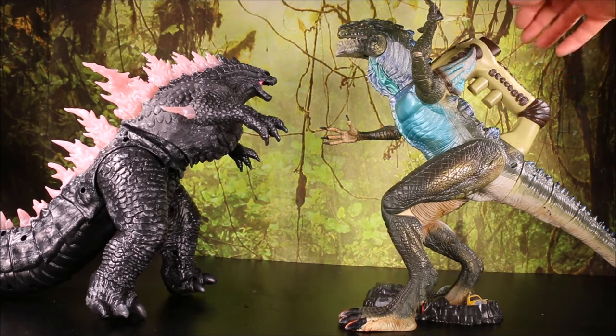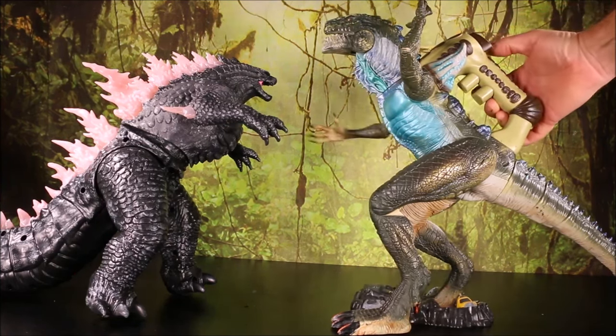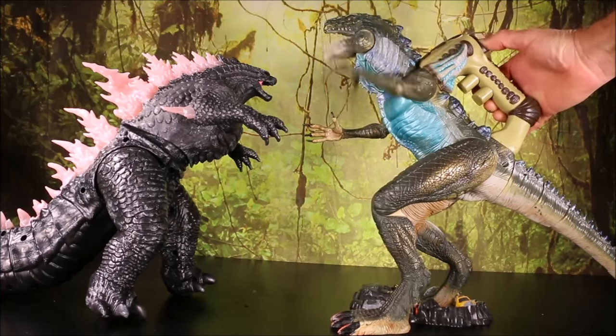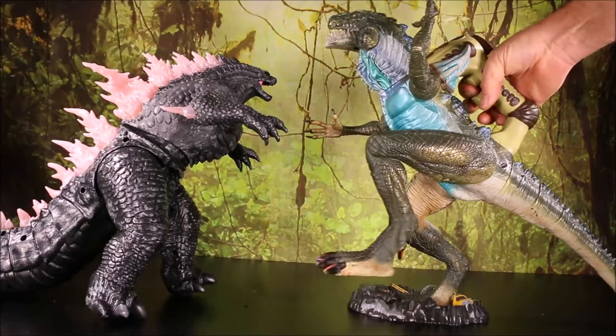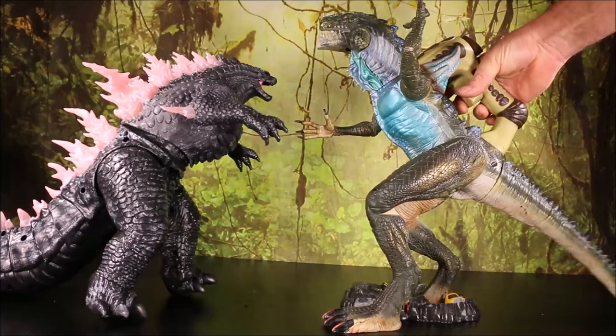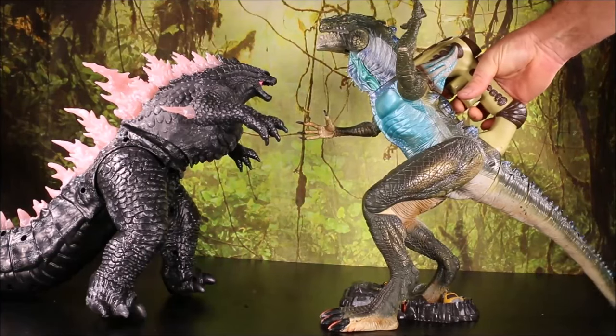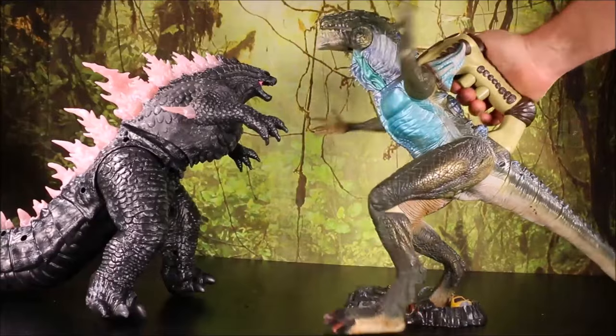Godzilla toy I have, I think it's from the 1990s. I think it's cooler. It has a striking motion. It has a stomping motion. It has a foot stomping motion. And then a tail swinging action. And you can do all four of them at the same time. Check that out.